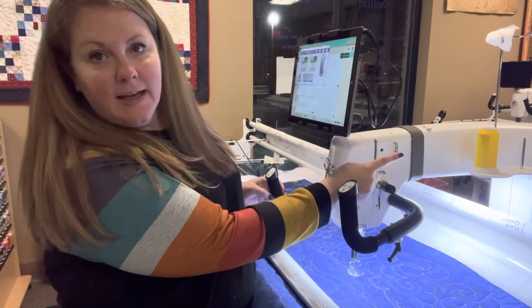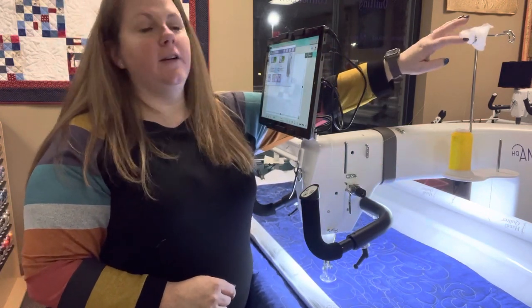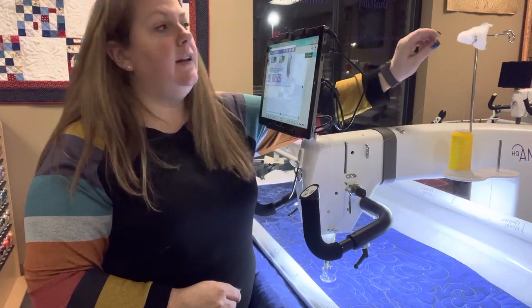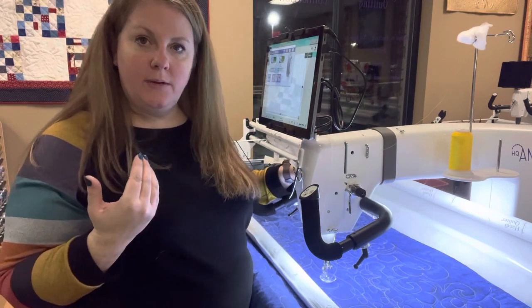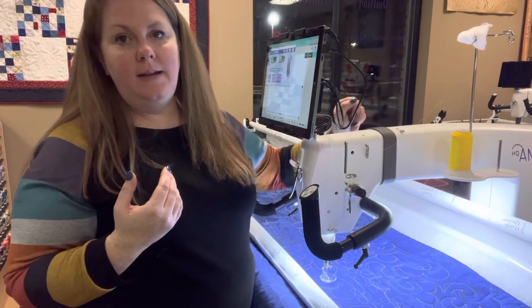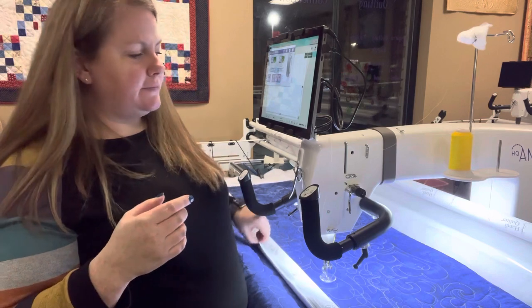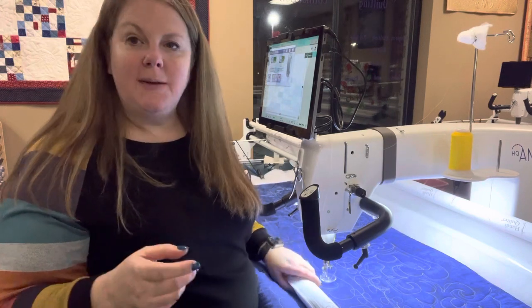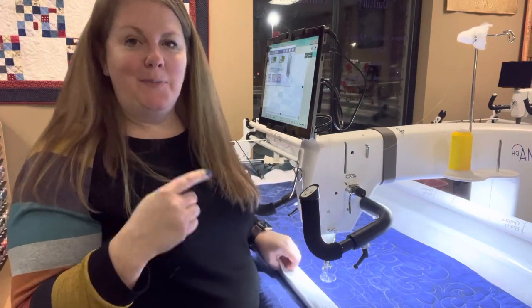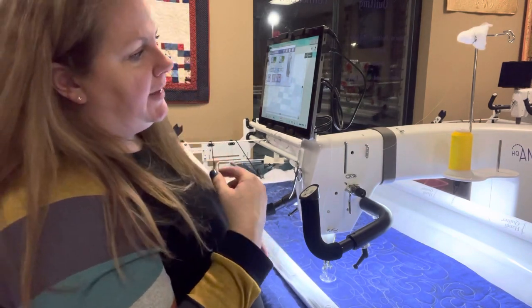If you look on the side of my machine here, I have my thread through that first one. We've added this piece of batting in there — that piece of batting is not adding any extra tension to the thread, but it does help smooth the thread as it's coming off of the cone and into that first guide on the side. We like to have just that little tuft of batting in there; we also have it on our bobbin winders too. It can grab some of the extra lint — a red thread will actually dye that batting red and then we can just swap it out. It's just a little piece of polyester batting that we've cut.